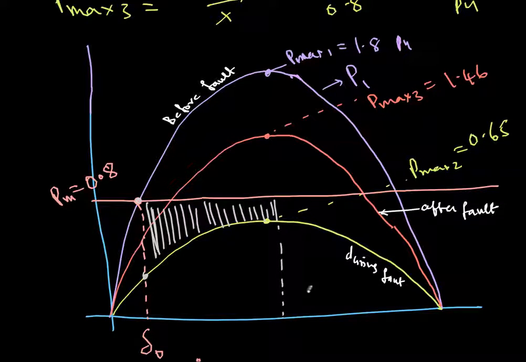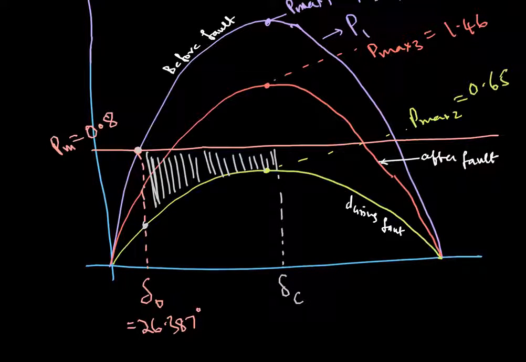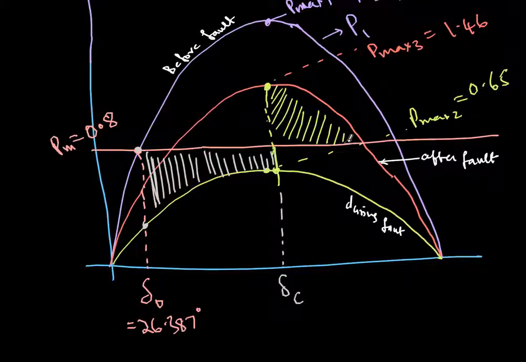So after some angle, the fault is cleared. Let's denote this as delta C. Here I am assuming that the critical clearing angle is delta C. That's what I want to find out. This is unknown. Then I'll directly jump to this point from this point, because now I am on this red curve because fault is cleared. Mechanical power is still 0.8, electrical power is almost here. So this area will be my decelerating area. And when these two areas are matching, maximum it will swing up to here. So that is delta max. And then it will come back.